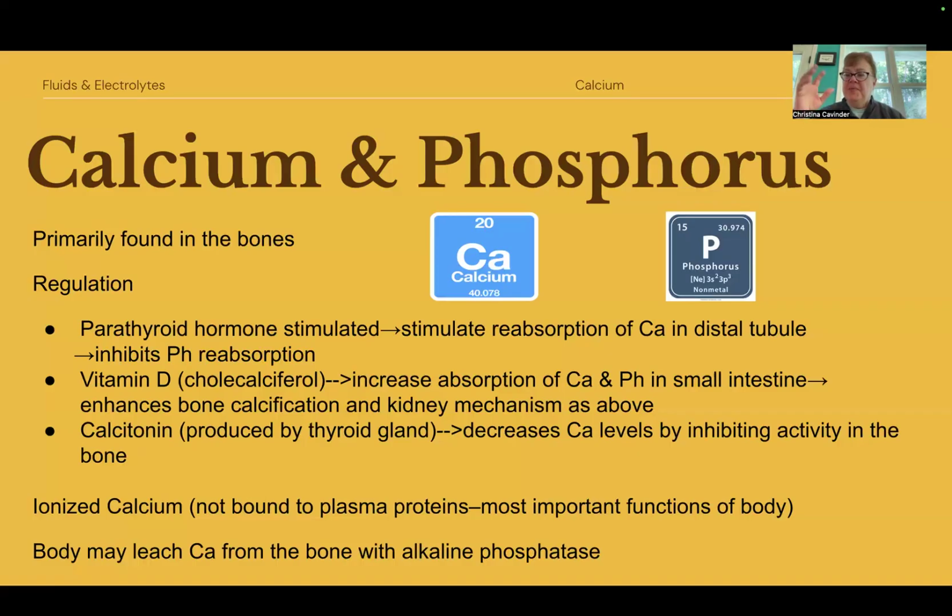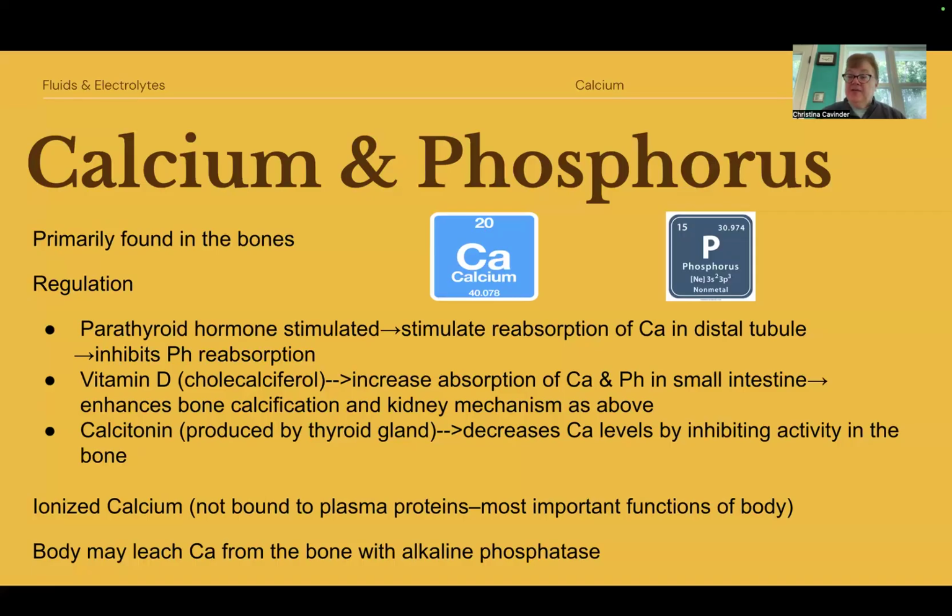We do this a lot on babies because babies don't have many calcium stores. That's why breast milk is high in calcium, so that they can get that calcium after they're born. It's important to remember that if you're doing IV fluids, those small children do have to be given calcium in the IV fluid, which can be quite detrimental to veins. So just have to keep that in mind.